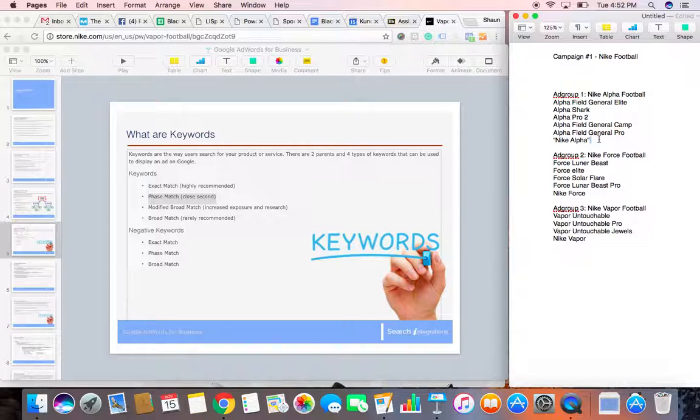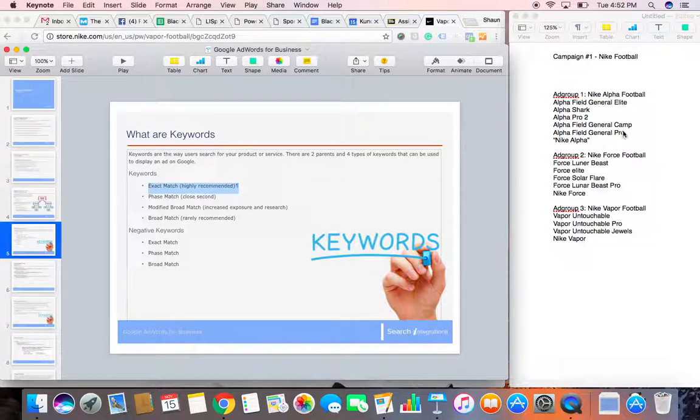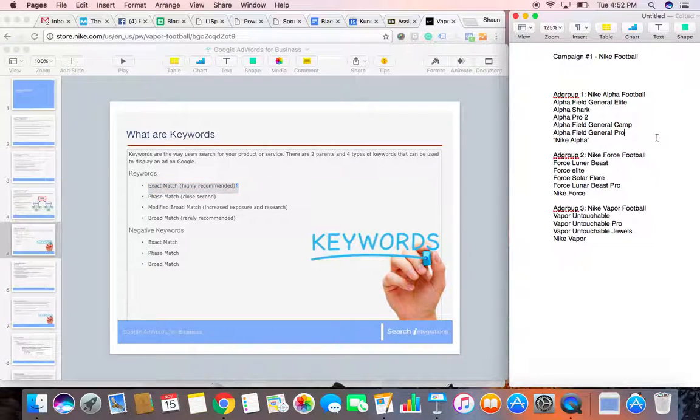Again, phrase match, it has to contain those keywords in it. The next one is exact match. Exact match means that it has to be that search query and nothing else, and it's signified by brackets.